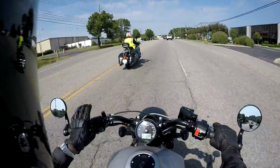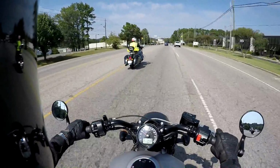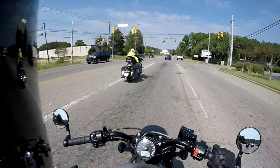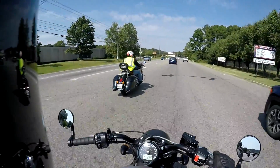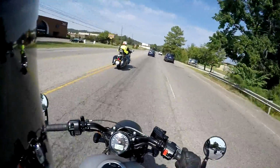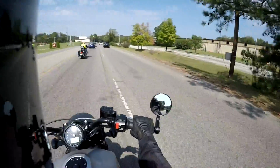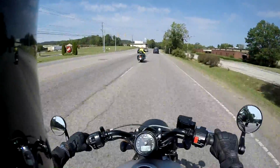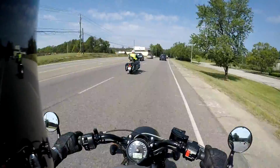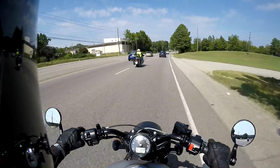Everything about this is just good. I don't know what else to tell you guys. Like, I really like this bike. I forget your name in the comments. I think it was Royan. I think he owns a Scout Bobber, and he was telling me to ride this. So I'm doing it. I'm riding it now. And you were right, buddy. That bump, it didn't hurt, it just bounced me. This bike is really good. This is a very good bike.